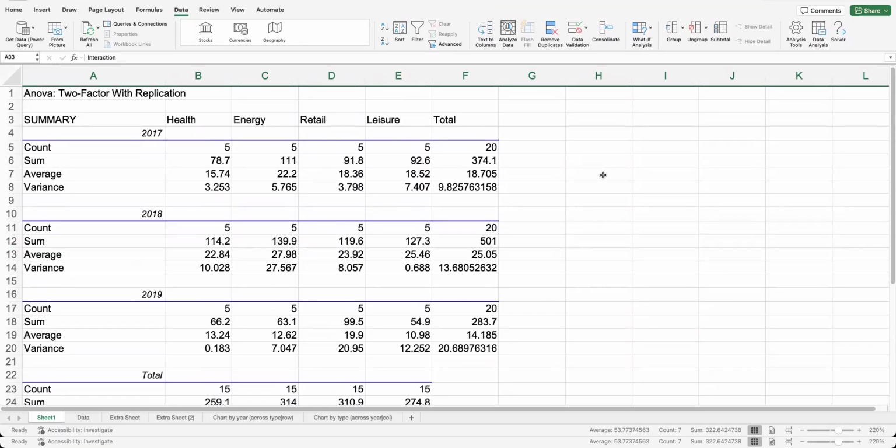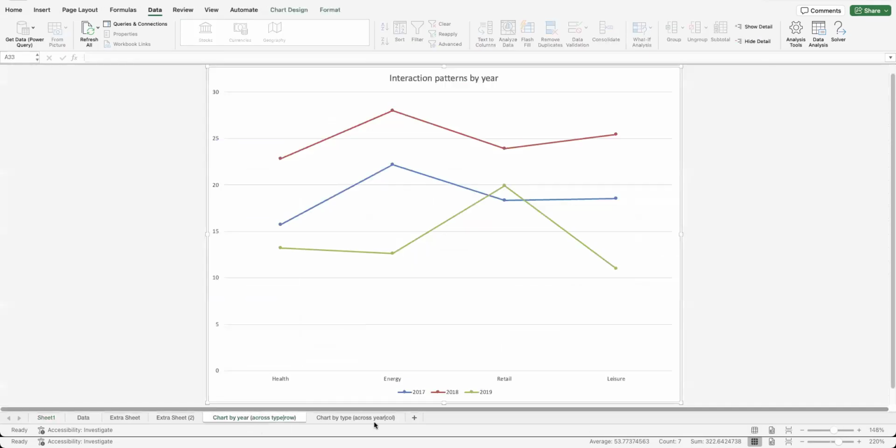Now I could go do individual F tests. And I could say, which one of these do I think is the outlier? To me, that's where these plots come into play. And I say, oh, I think the outlier is right there. It's the retail one in 2019 that did something unusual from everything else. If I had managed to cash out retail in 2019, I would have actually been ahead.